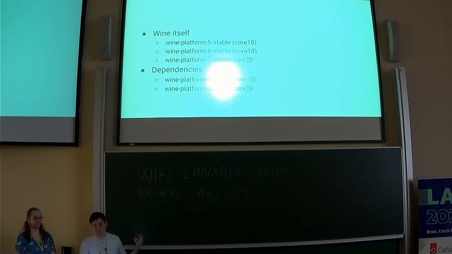Instead of the data being duplicated in each and every single application, it's actually only once on your system. We do the same with the runtime. Those are basically all the dependencies that Wine needs in order to run. And we also do it with GNOME, all the desktop integration bits and the bits to make sure that GPUs work and things like that. Those are also part of another content snap that most users already have installed on their system so that your application doesn't take too much resources.